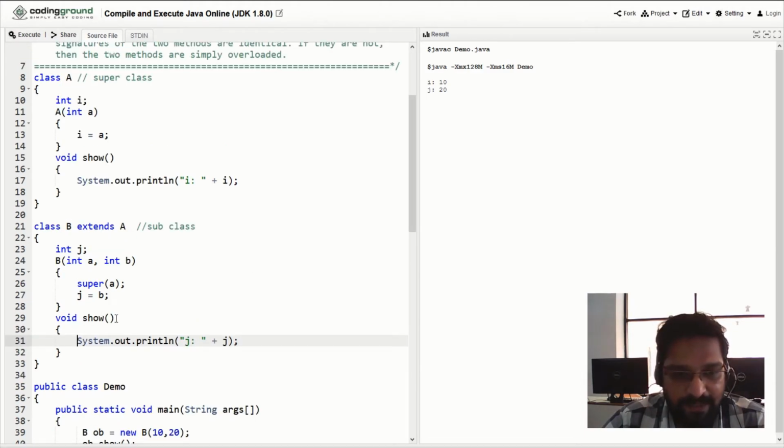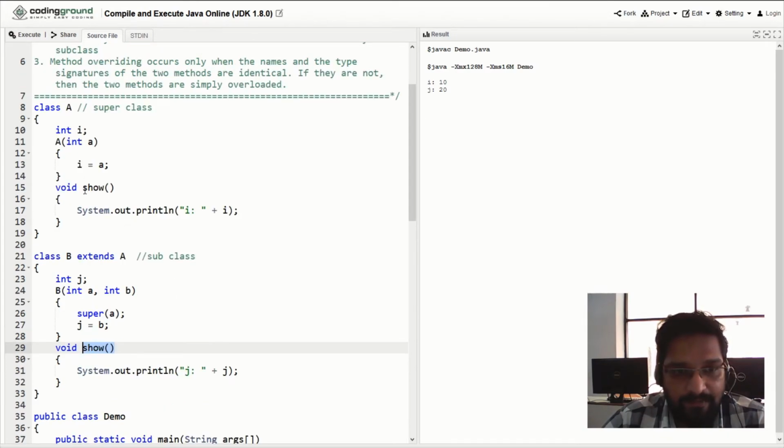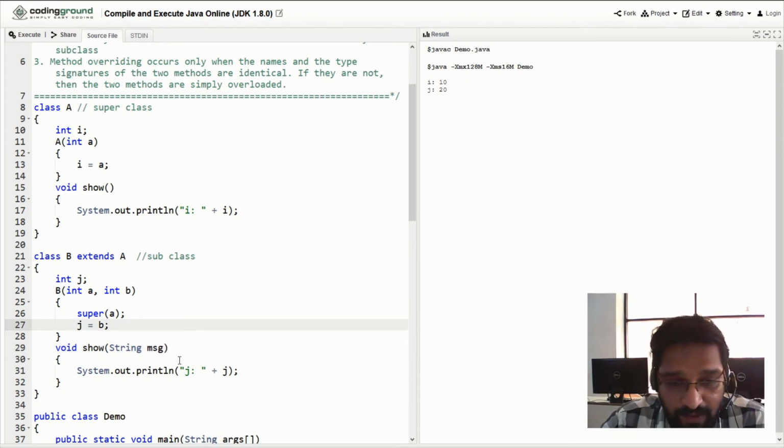Because my subclass has overridden the method which is present in the superclass called A, right? Now, let me do some small changes to this show method. Inside this show method, let me pass an argument of type string. Now, is it an example of method overriding?